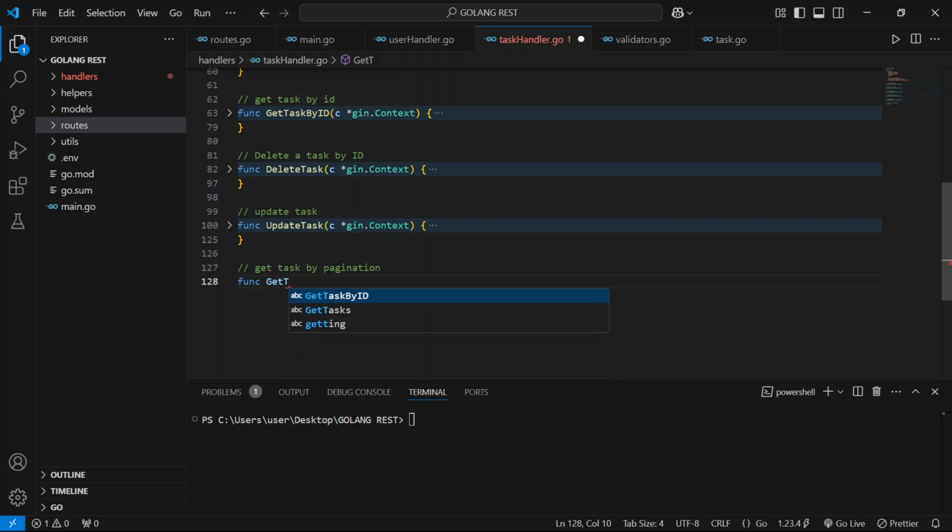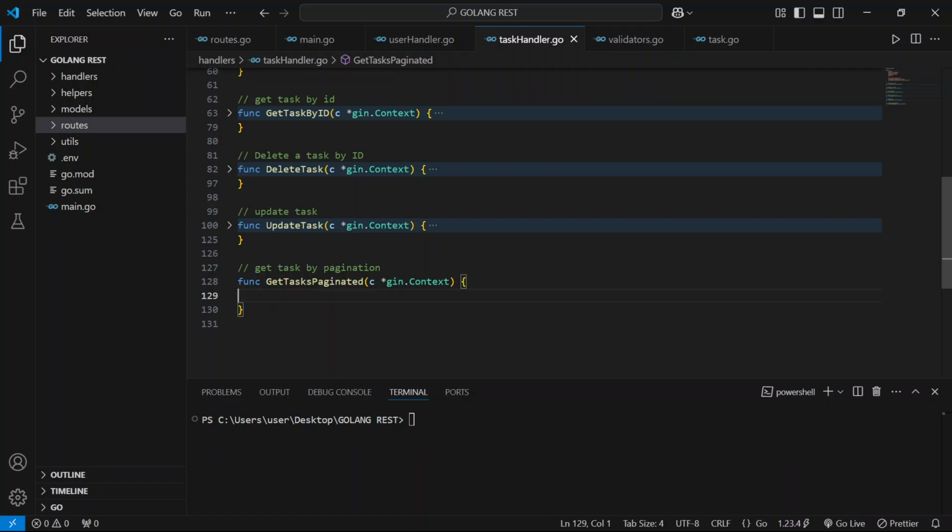You can say get tasks paginated. Then we can do that with gin.Context. So for this link, we're going to provide, let's say, v1/api/tasks/paginated, and then you say page equals 1, and maybe limit equals maybe 10.